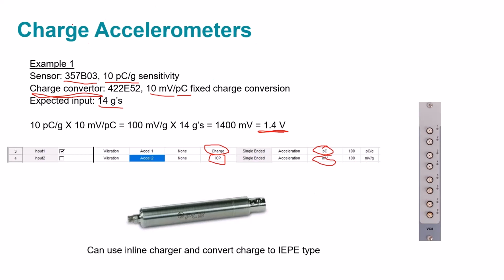If you want to use a charge accelerometer, you can use it sort of like an ICP accel by using what's called an inline charge converter. They're sold by a bunch of different companies that make them. This threaded edge is what connects to your sensor. It's got to be really rigid, so that's why it's threaded. You just saw how sensitive those connection points are. And then the B and C will go to your data acquisition system.